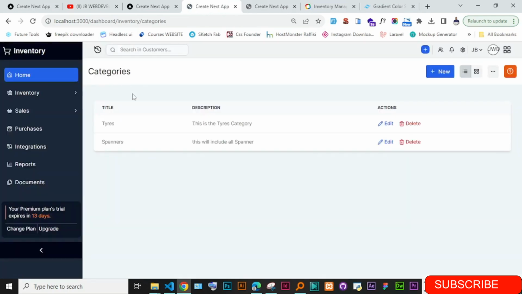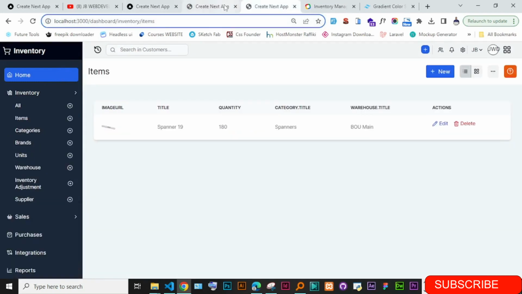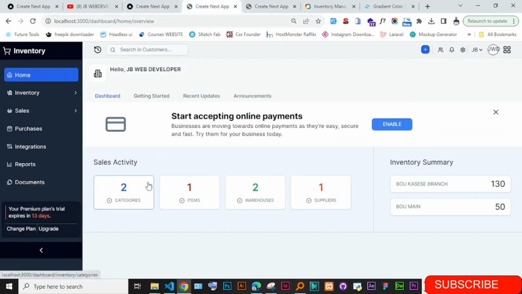If you just cross here, you can see that we have 2 categories. So I just go back to the dashboard. Just go back here. Now you have 2 categories, guys. So you can see we have 2 categories now. They are increasing, and this is good.